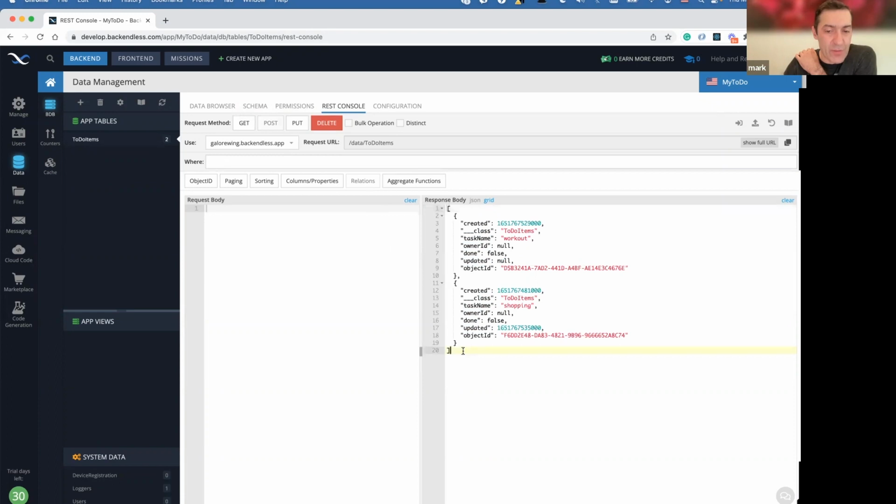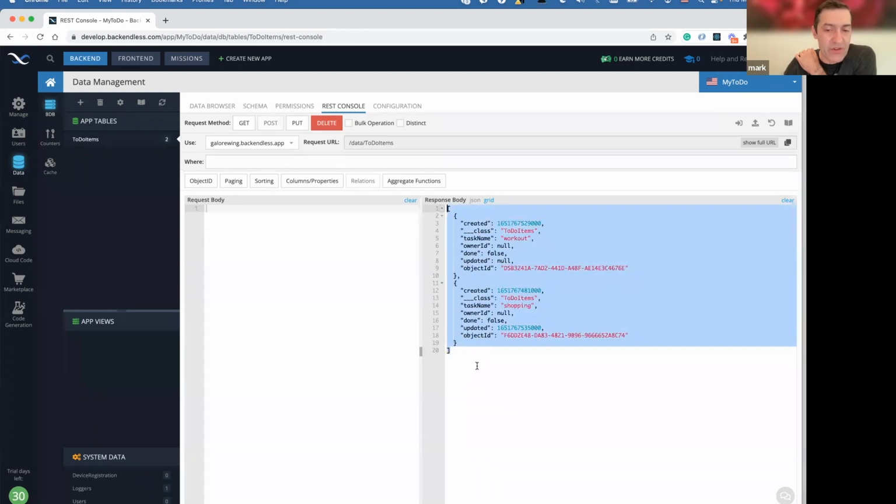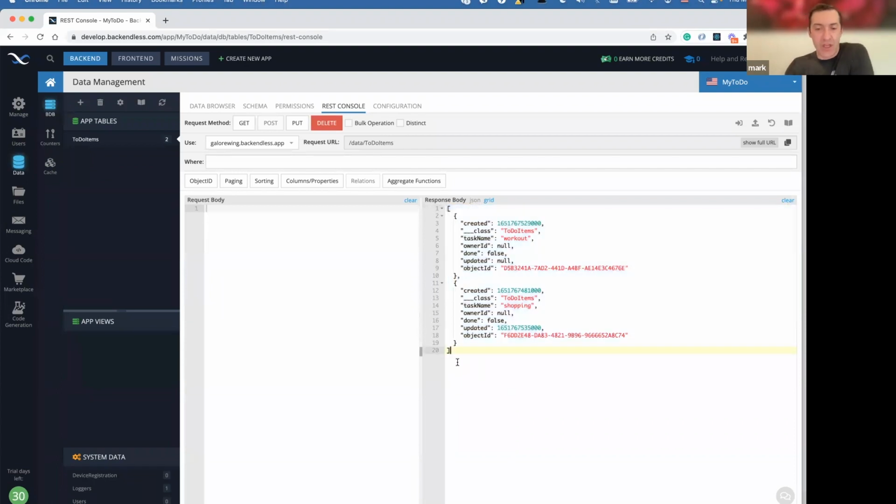If you're not a developer and you're wondering what this means, what you're looking at is a JSON document, and these square brackets indicate that this is a collection of data. The curly brackets right here group this thing into what we call an object, and this object contains properties. The most important thing is that we have properties such as task name and done.